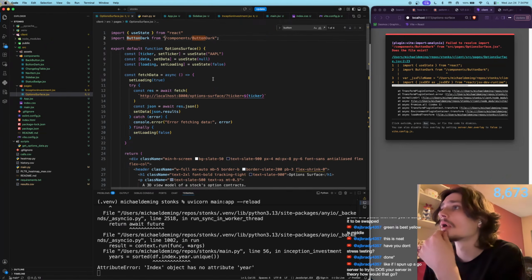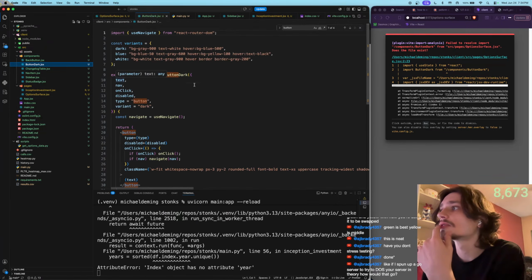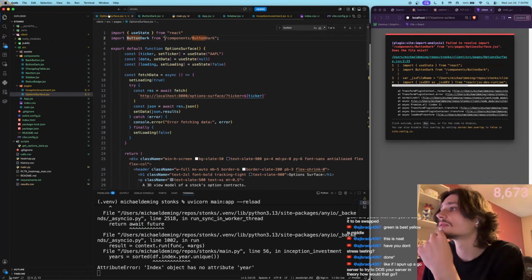Components /button dark.jsx. Text nav on click. Just gotta give it a text.